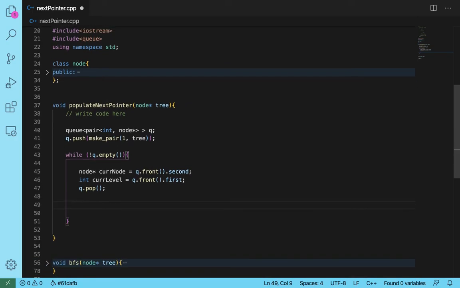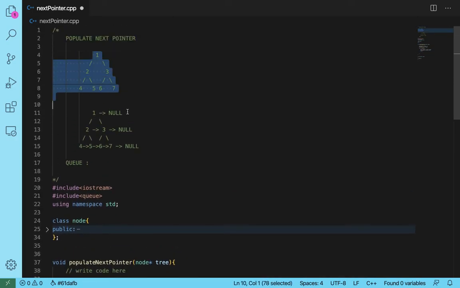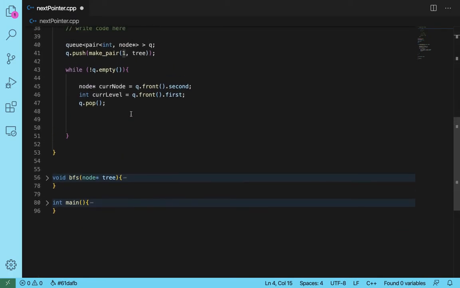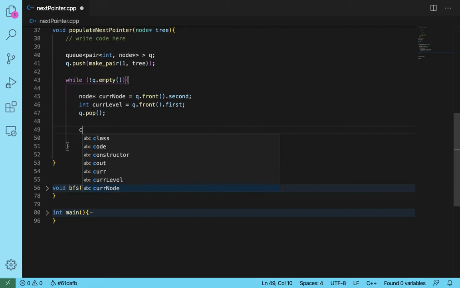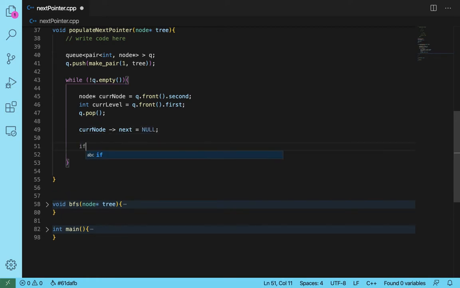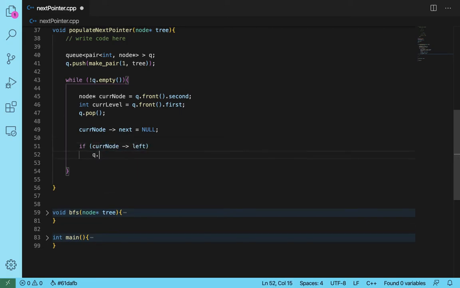Okay, so now for this instance we see that 1 has no next node in that level. So what we do is we point it to null and push the left and right child of this node. So current node's next is equal to null, and we check if it has a left child, we just push it on the queue.